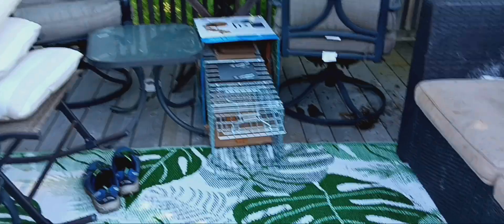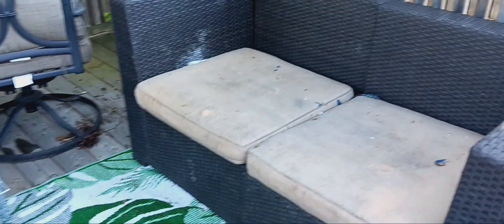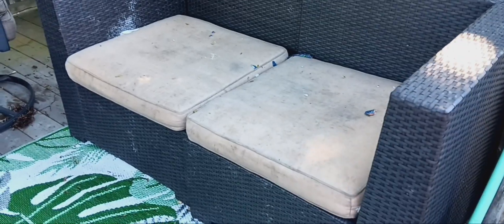Anyway, the trap is set again with lots of food, and I'm not going to give up. I'm going to keep on trying. But this is his mess. Like, that's not sittable. We don't even bother with this. That's his couch until we capture him. And then I've got to get a good scrub down, like disinfectant. Anyway, it is what it is, and I'm just thankful.